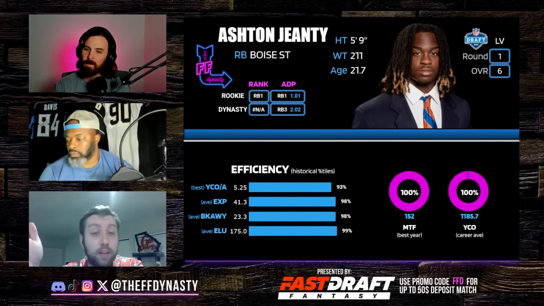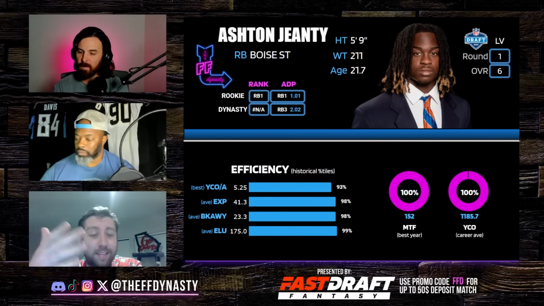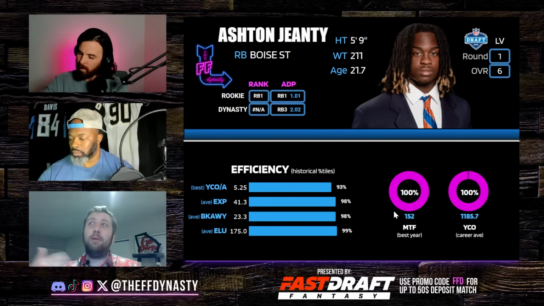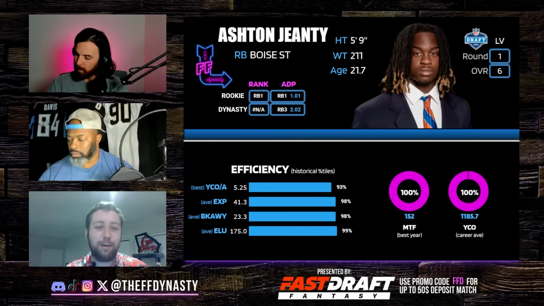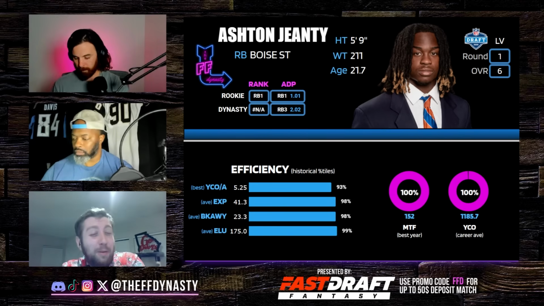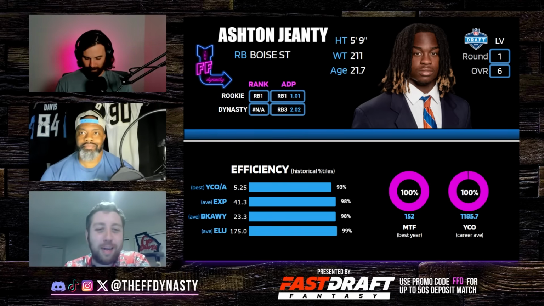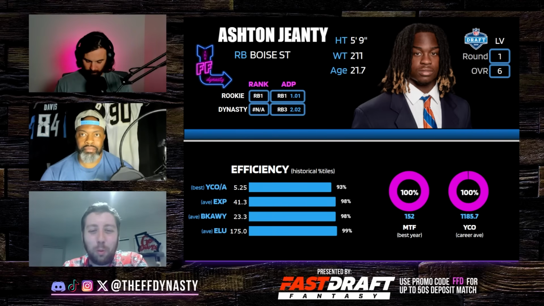Okay. To me, the player that my opinion personally got shifted the most on from my models. I said this earlier, but I go into this blind, right? I don't care if it says a player I like is bad or a player I don't like is good. I do the results, I publish them, and I write about it. I was kind of an Ashton Jeanty hater. I think the crowd might start booing me for that. But before I ran this model, I was kind of an Ashton Jeanty hater. I just didn't see a world where Boise production would translate to the NFL well.